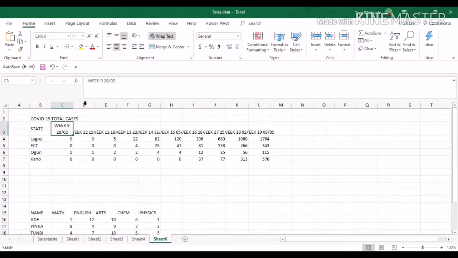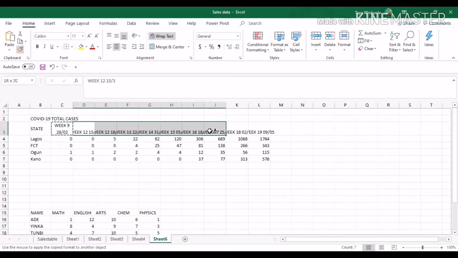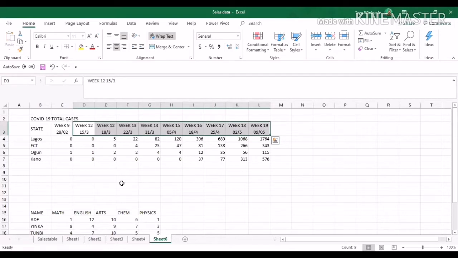So you're wondering, do I have to do this for multiple cells, one after the other? No, that's where the format painter comes in. Because I want everyone to look the same way as what I have in cell C3, I'm just going to click on cell C3 and double click on the format painter. I'm double clicking because I want to apply it over a range of cells. If I just want to do it over one cell, I could just click once. So I've double clicked and I'm just going to drag my painter over. Here we go, everything has changed. So I'm going to deactivate my format painter button.